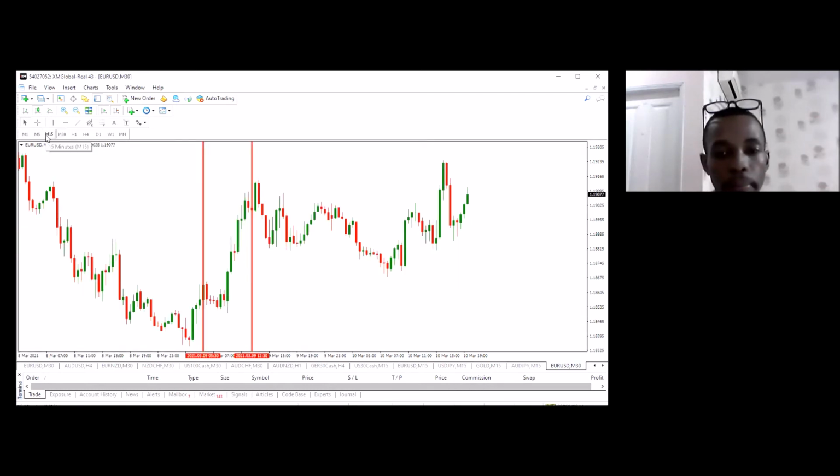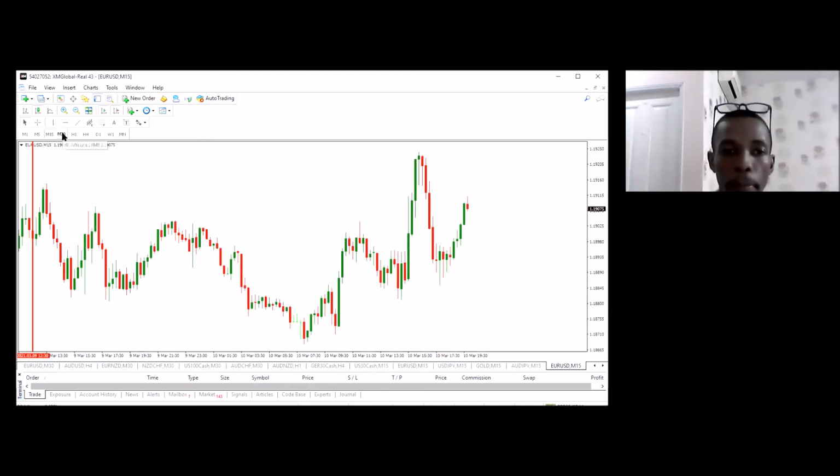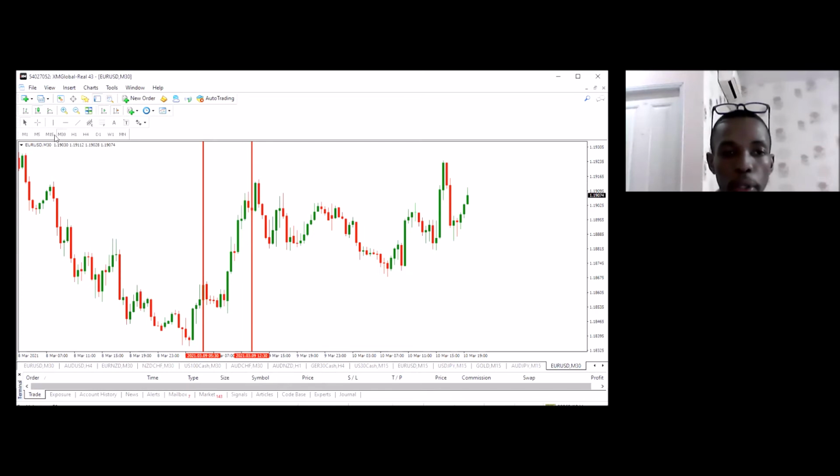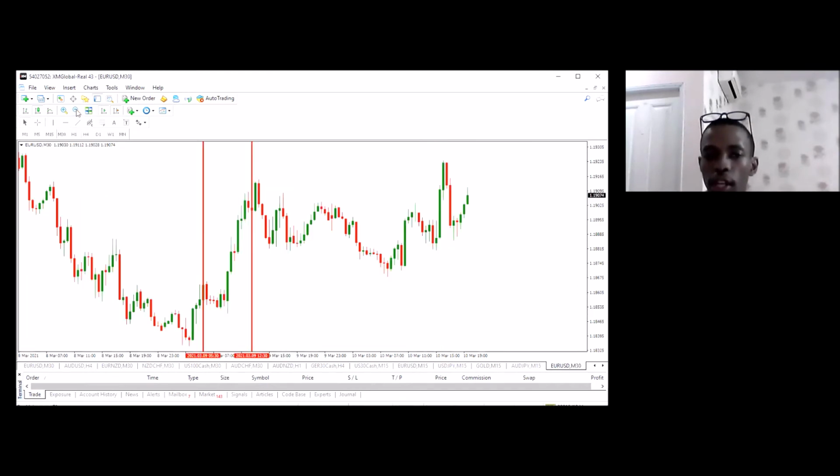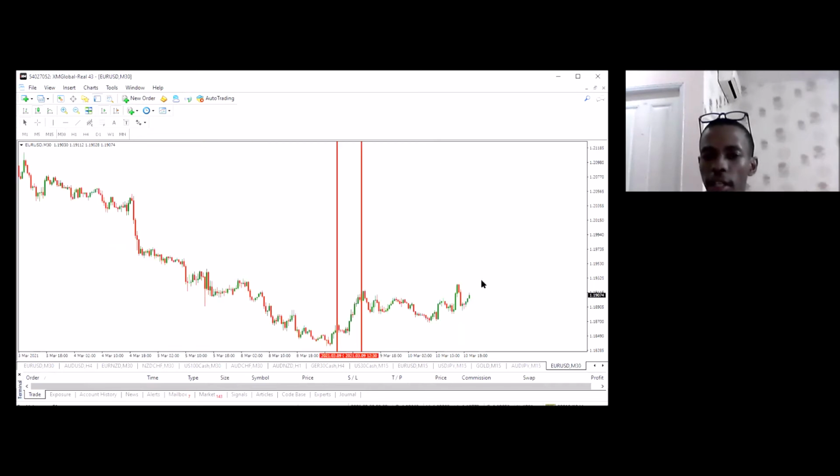But as long as you're following your strategy, you should be cool. You can still trade these. It's just that you have to be aware. Look at your schedule, check which one works, and just focus on that. For example, you can say, this week I'm focusing on M15 and M30. Let's see how it works.